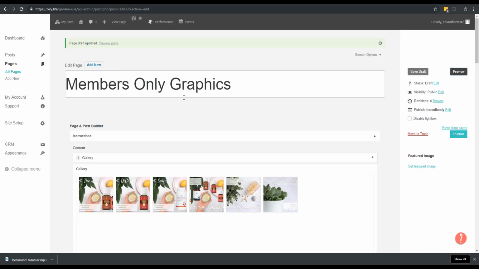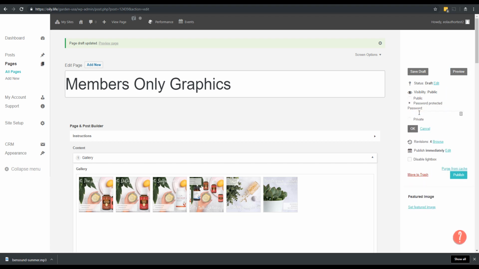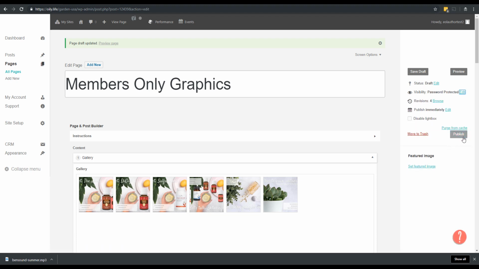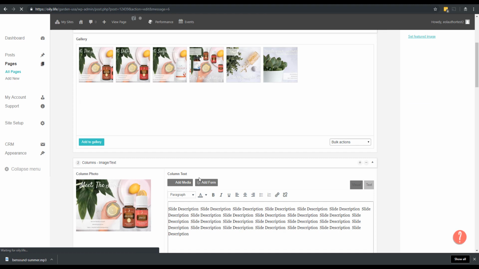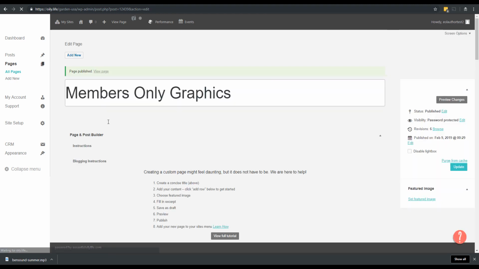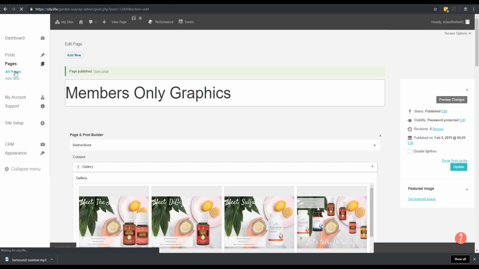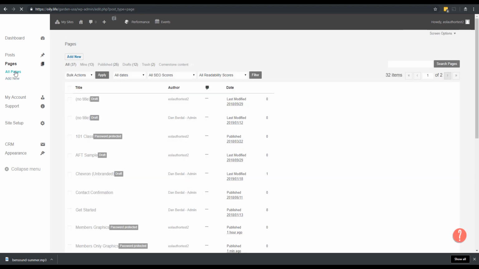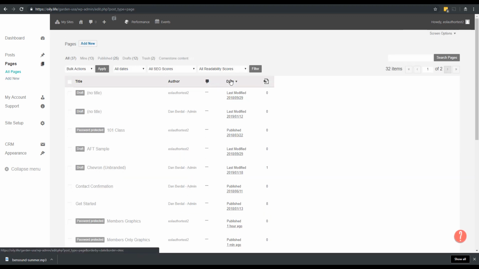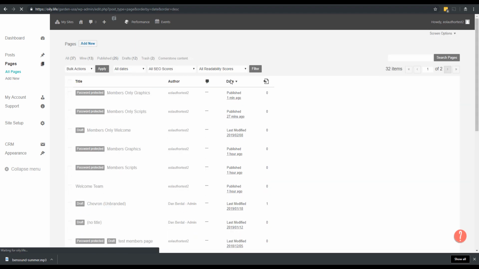All right, so we've now created our three different pages here. I'm going to make sure that I add my password here. Password protected, same password as the other one, 123 in this case. Click publish. You want to make sure you set your featured image and that excerpt at the bottom. All right, so now we've got our pages all created. Let's click back on pages here. And this last step, we're going to create a little menu so that when people come to that first welcome page, they can access these other ones.